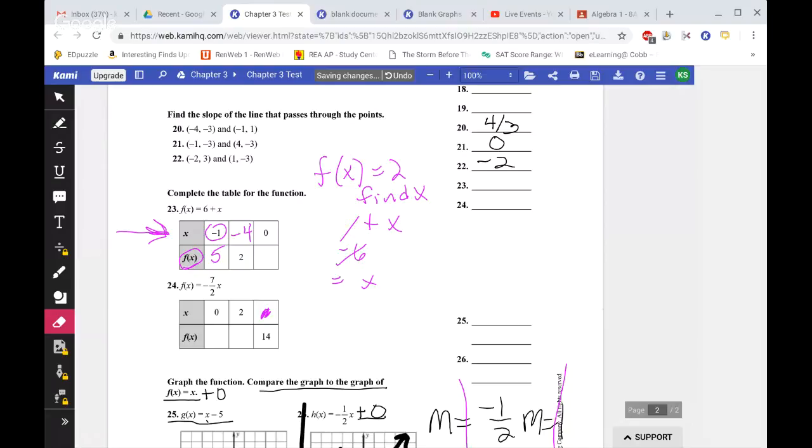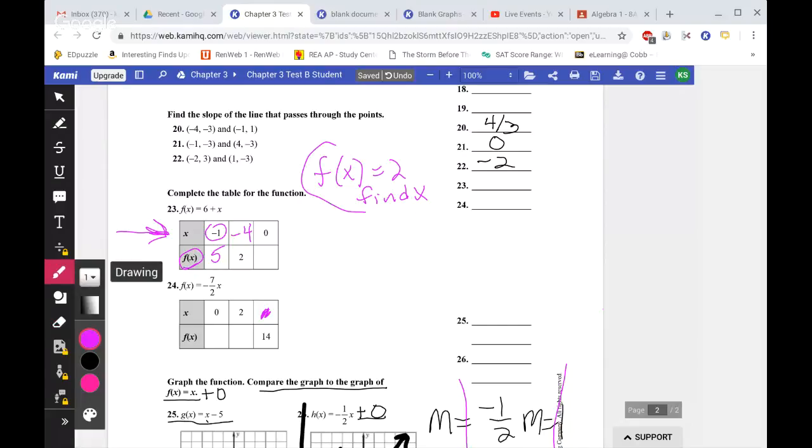How about you, Sophia? What did you ask? Do you like the table better, or do you like it when they ask the question directly like this? The question. Okay. Eli, what about you? I like the table a lot. Okay. All right.